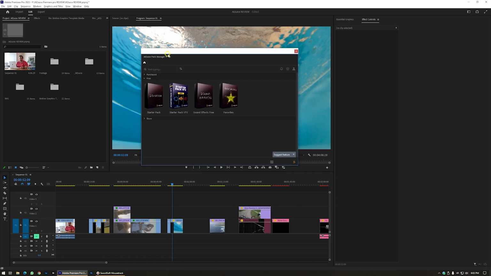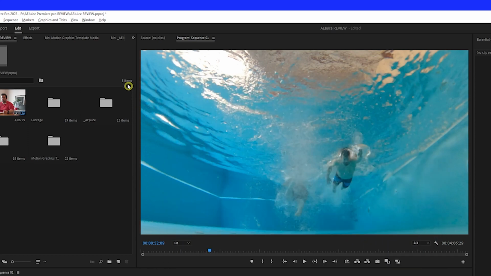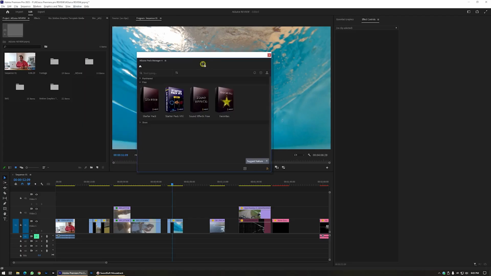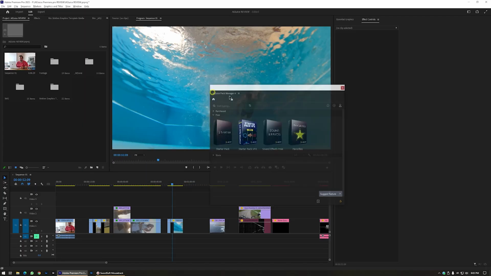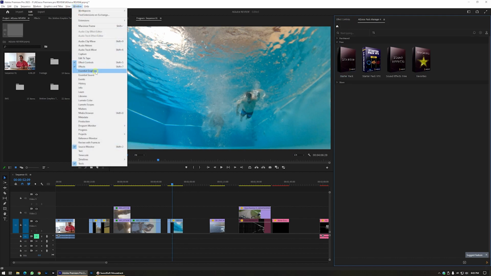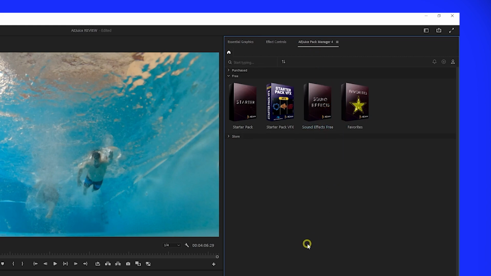After installing the AEJuice package and you open Premiere Pro, a window pops up like this. If it doesn't, you just need to go to Window, Extensions, and AEJuice Pack. Now, I don't like it floating like this, so I'm gonna dock it right over here. Another thing that you're gonna need is the Essential Graphics window. As you can see, I have a bit of experience using graphics from a bunch of places, but let's focus on AEJuice, which is amazing in my experience.